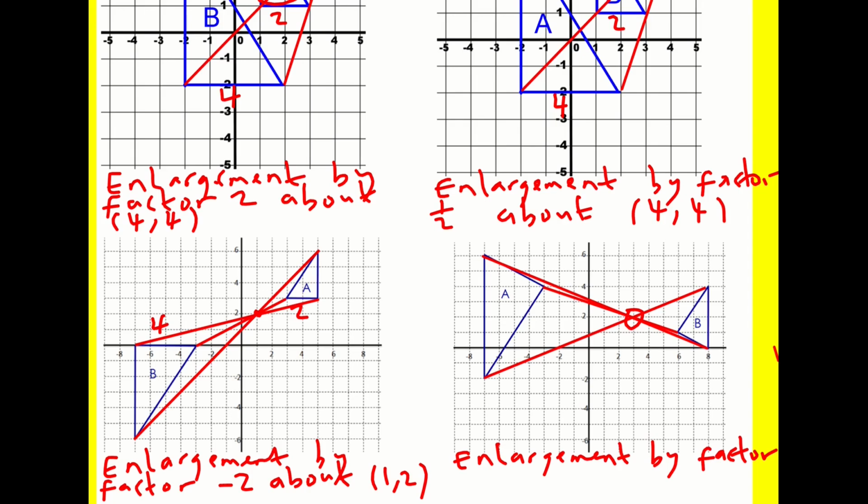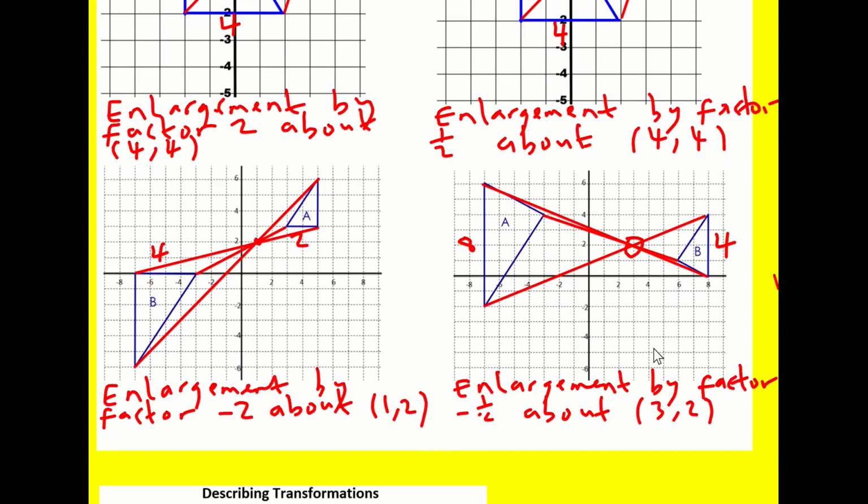And this time, the best thing to do probably is look at the heights. 1, 2, 3, 4, 5, 6, 7, 8, and then it becomes 4. So it's going to be factor -0.5. Again, it's flipping round. I've gone from the shape through the center of enlargement, and it's going to be about 3, 2. Now we have it. Quite a few examples, but hopefully you've tried them yourselves.